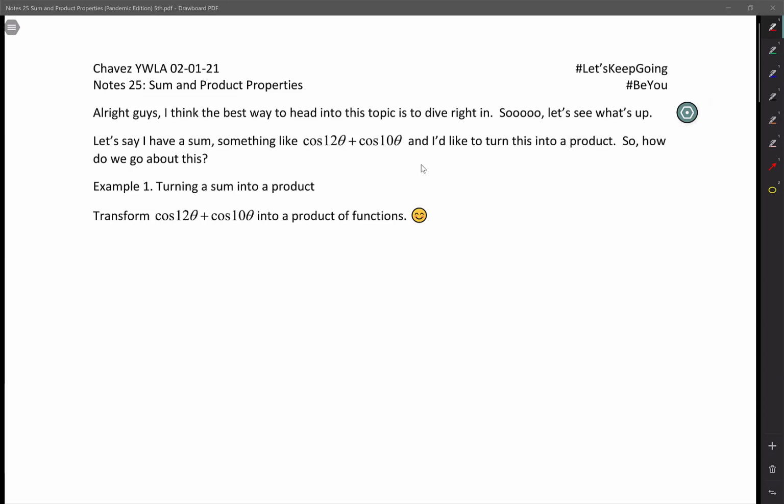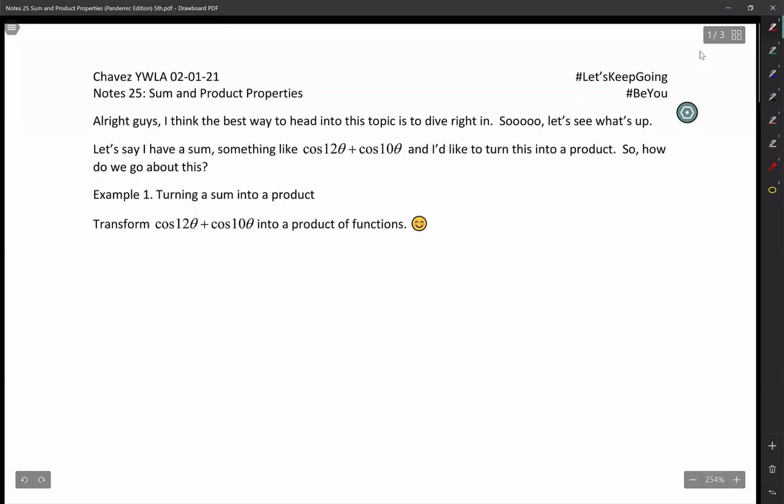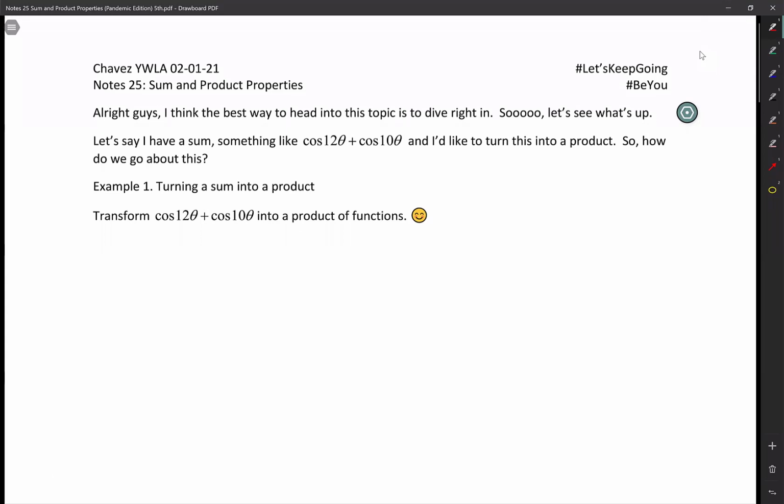And don't worry, we're gonna go as slow as I can, and I'm gonna explain in as much detail as I can. Anytime you get confused, please let me know, and I will 100% stop and go from there. All right. So the whole point of today is to go from a sum to a product. That's all we're doing, guys. So how do we go from a sum to a product?